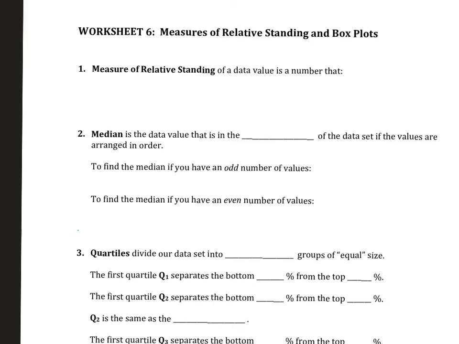Okay, in this section, we're going to talk about measures of relative standing and box plots. This corresponds to the book in chapter 2, section 2, and chapter 2, section 3. So far, we talked about sample versus population. How do we pick the sample? And once we have a sample, how do we organize the sample? In this section, we're going to talk about one of the ways we can analyze the data that we collected from our sample. So the first thing we want to look at is called measures of relative standing.